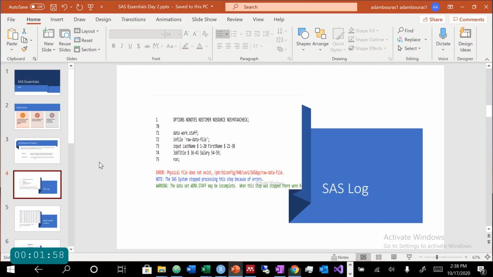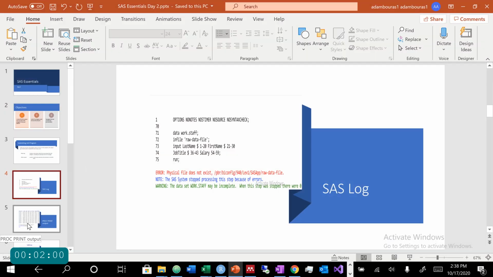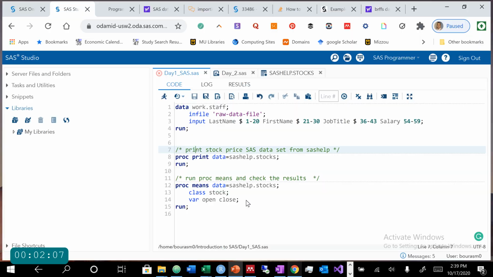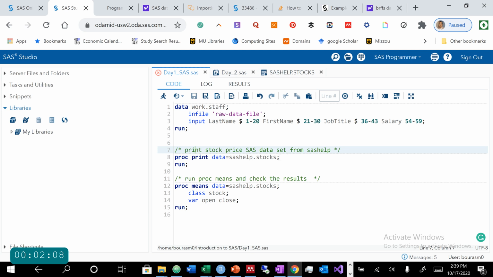So when you go to proc print, in this regard, we are going back to our SAS Studio. I took the luxury to use a SAS data file provided by SAS, and it's located in the SAS help in my libraries, as you can see here.